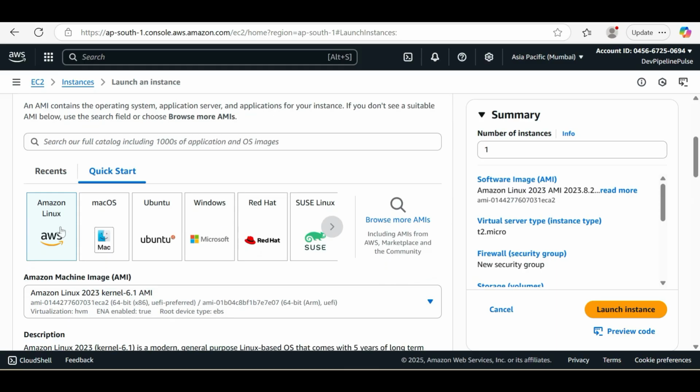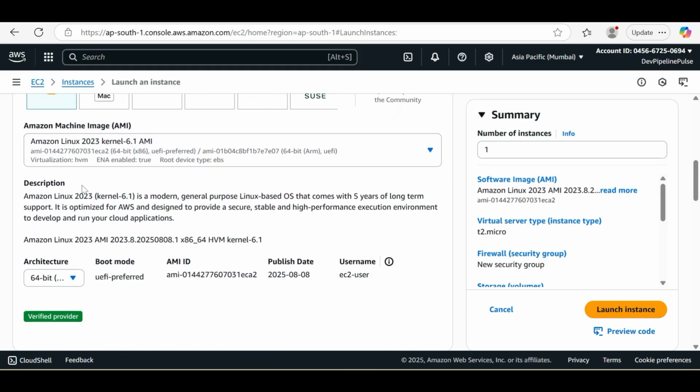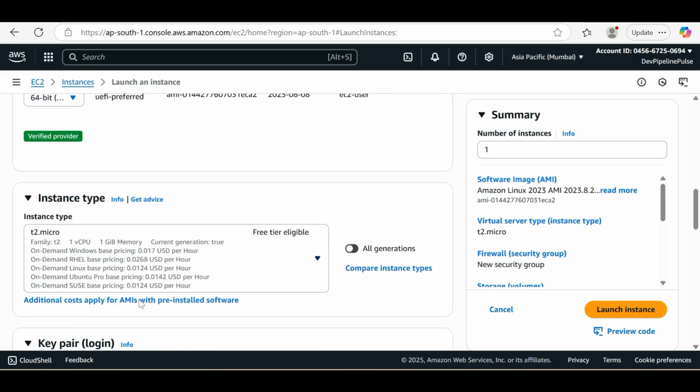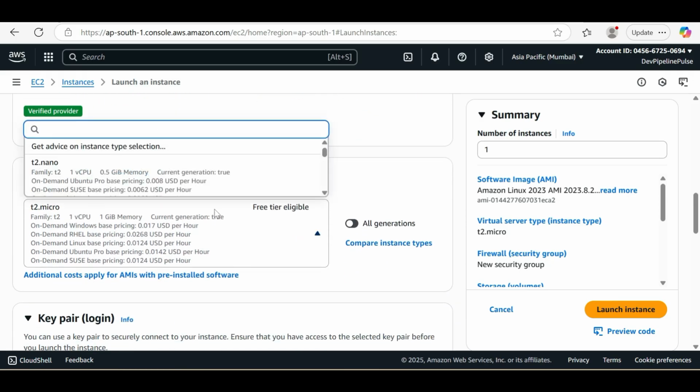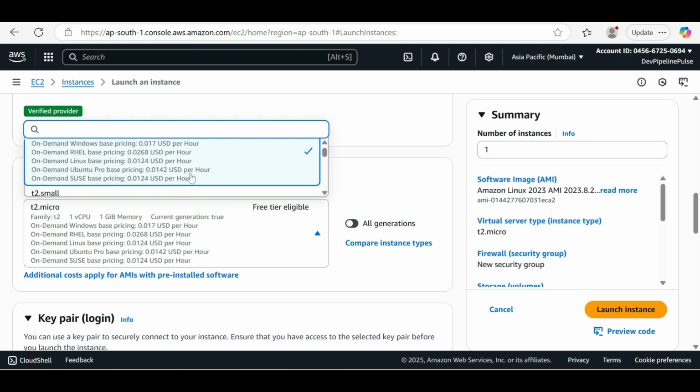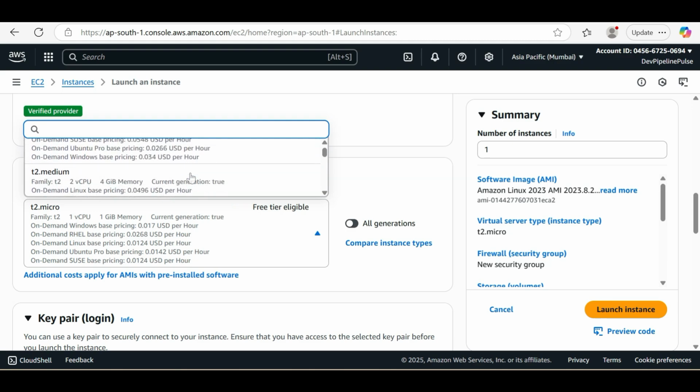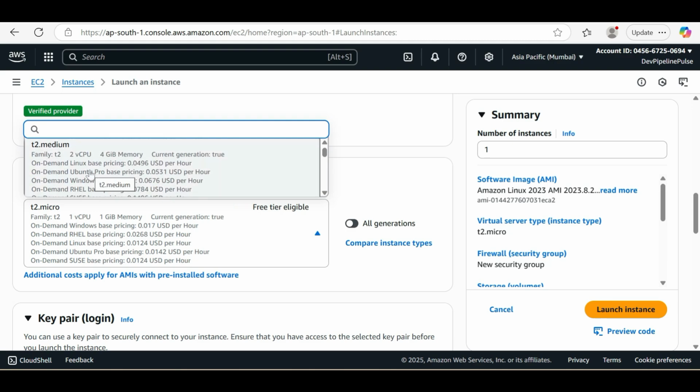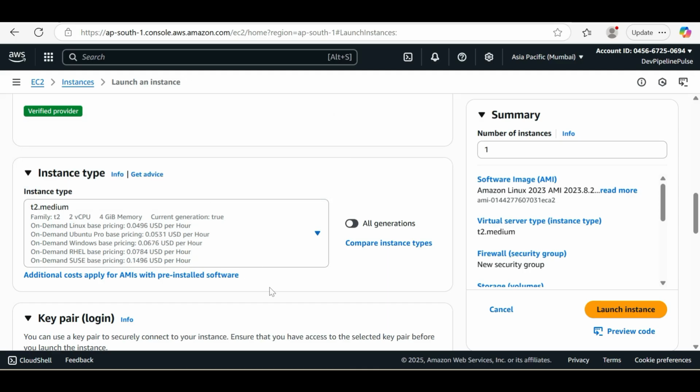Then I'll use Amazon Linux. Here I'll keep the kernel whatever it is showing. I don't want 1 GB, because 1 GB memory is not enough. Sorry, 2 CPU and 4 GB. This configuration I'll take.